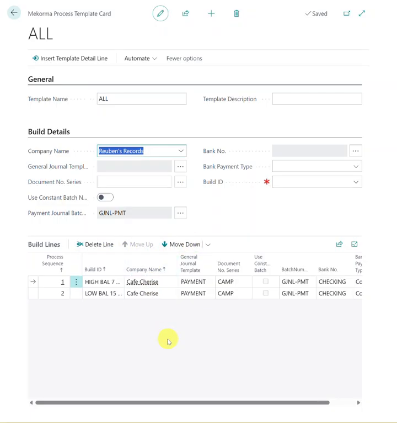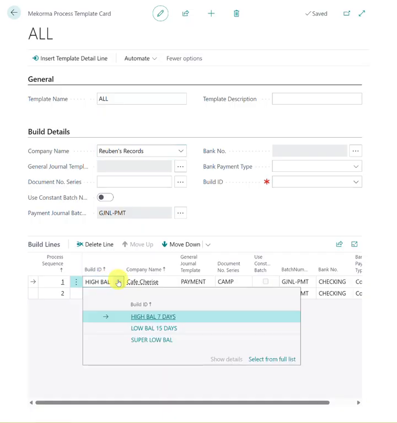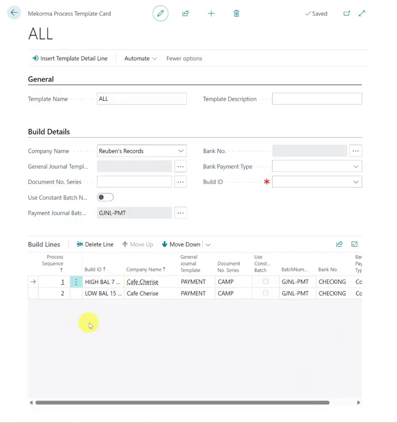That's helpful if you're using remote payment services, and you would probably want to prioritize an RPS enabled build line, and that way if there's any issues when the RPS payments are being processed with Action Board, if there's any issues with those payments that don't go through there, they may get captured in subsequent build lines. It's just a nice way to make sure that all your payments get captured. You can also change the build ID on a line that you've added, and that's just another configuration trick here.